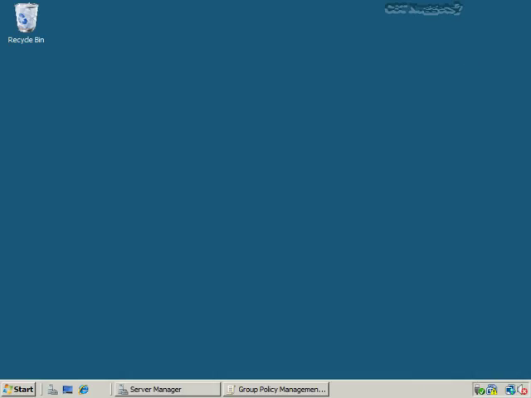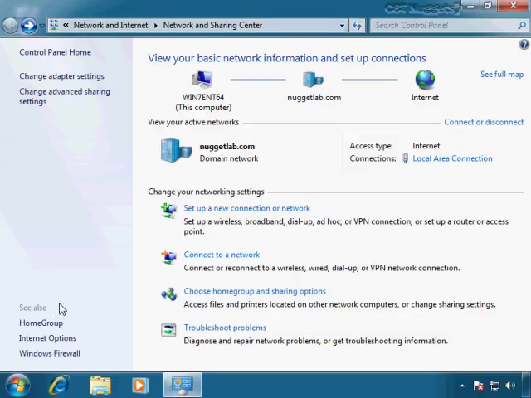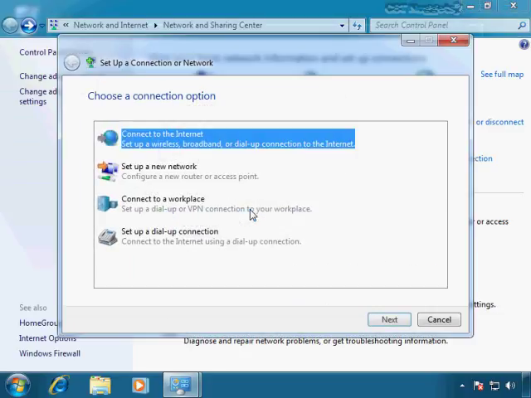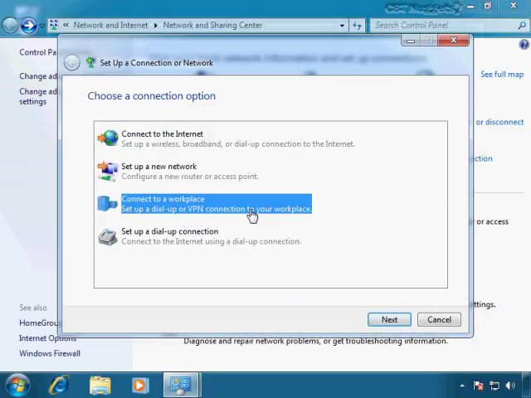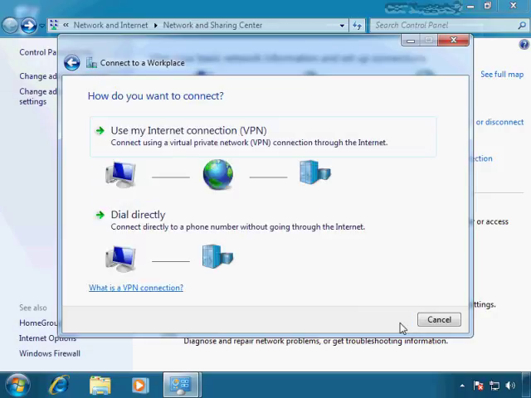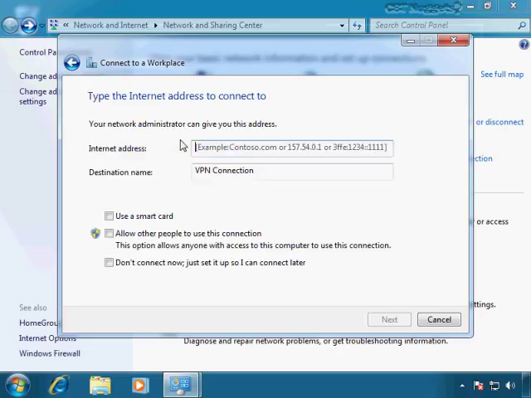So I'm going to do that from some other computer. Let's go to this one. And you can see I'm in Control Panel on a Windows 7 workstation. What I need to do is to set up a new connection or network, since I have not yet set up a VPN here. I'll just go ahead and click on Next. And I want to use my existing internet connection to connect through the internet to that host. And I can do it by a fully qualified domain name if there's DNS services available to resolve that for me. I'm just going to enter in the IP address here in this case, though.